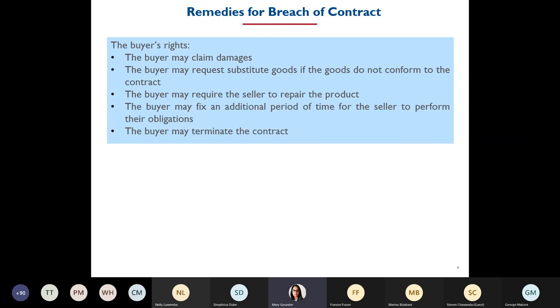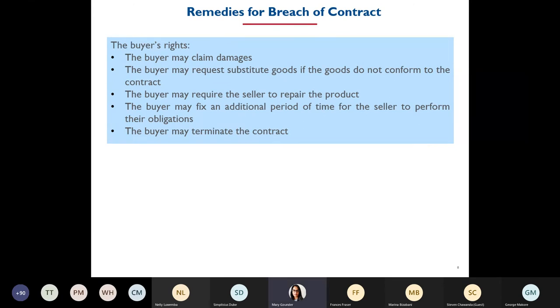So I need to make sure that when the goods are delivered, I check them, and then I can actually claim for damages if there's any problems. But specifically agricultural products, meat products that are not processed, you need to refrigerate. If it's fish, it has to be refrigerated, and fish normally is refrigerated at much lower temperatures than meat. So you need to make sure that you are aware of the specific temperatures that it needs to be refrigerated at, and the specific packaging. No matter what you are selling to me, you must make sure you're using the right packaging so it doesn't get damaged.